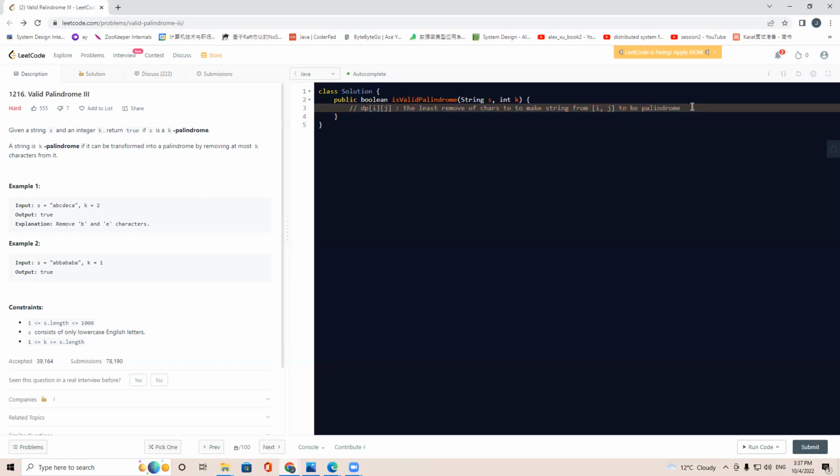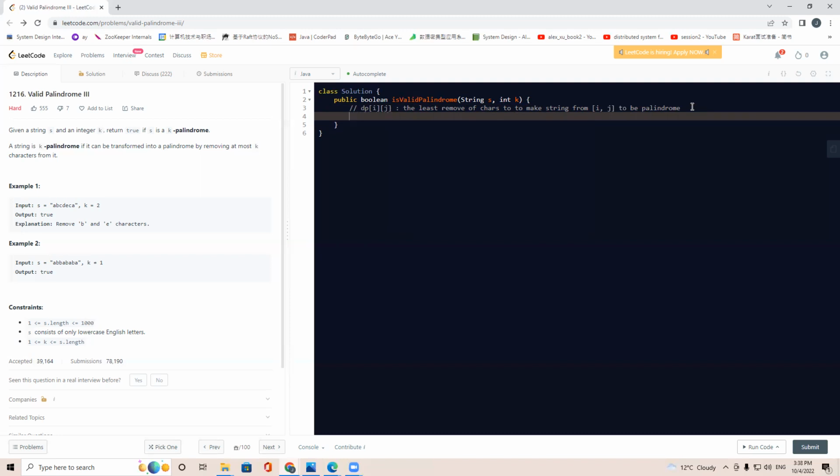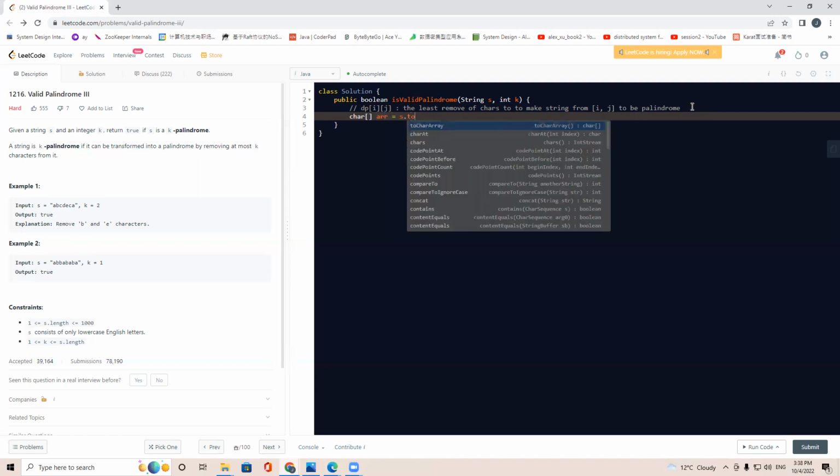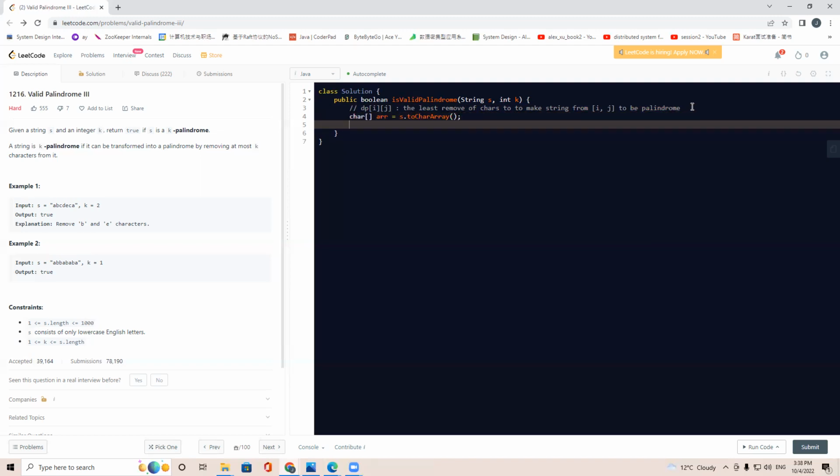So we just write code here. Int n equals s.length. Let's change this one to a char array: char[] array equals s.toCharArray, and n equals array.length.